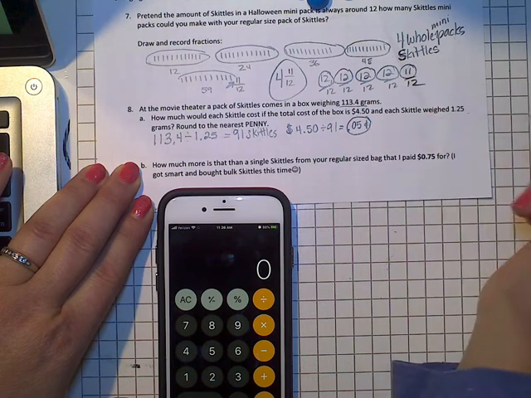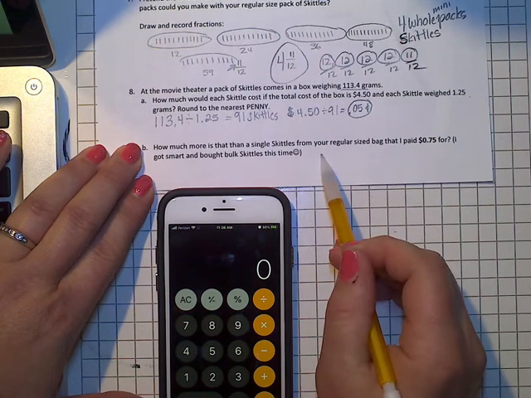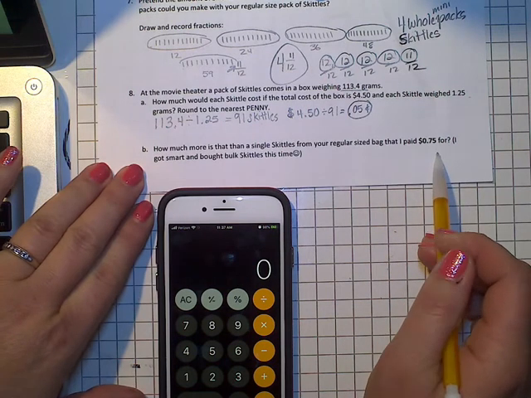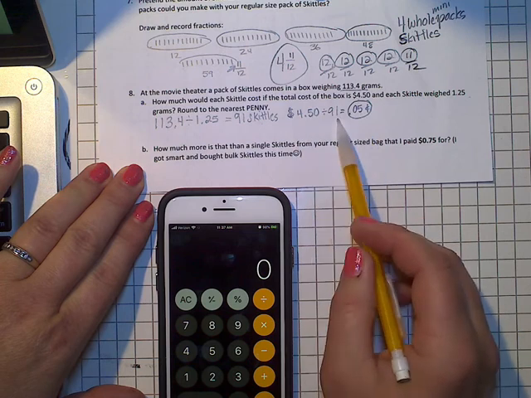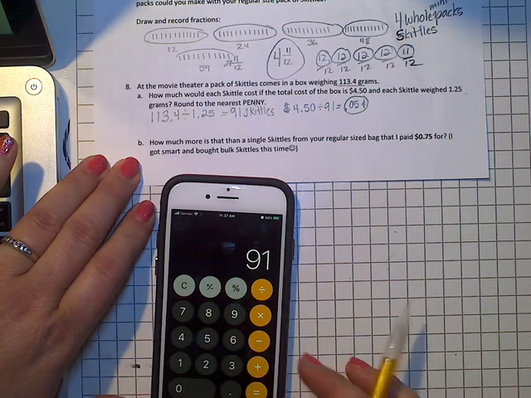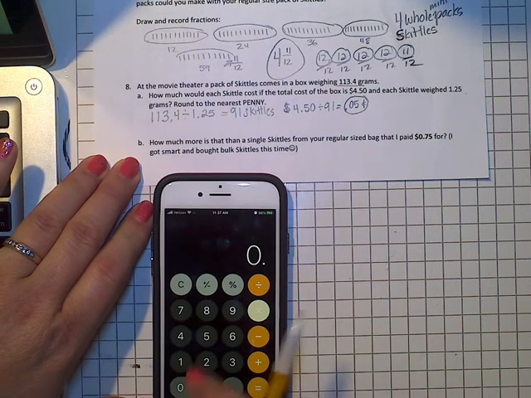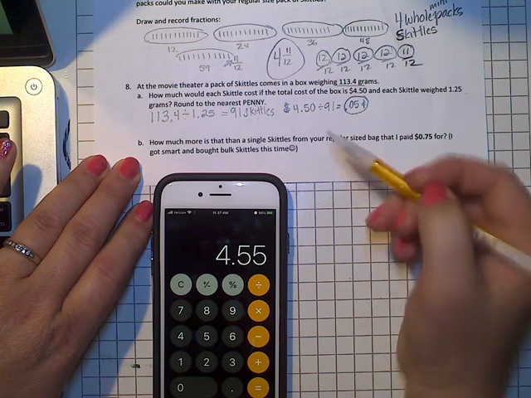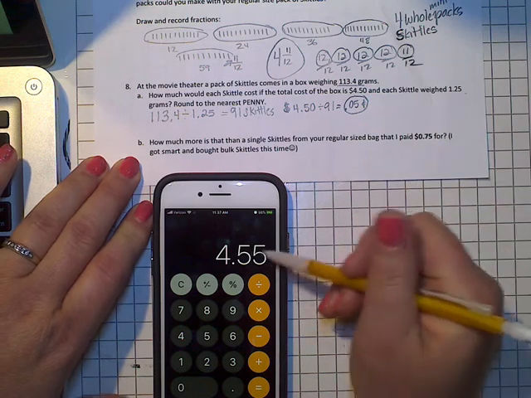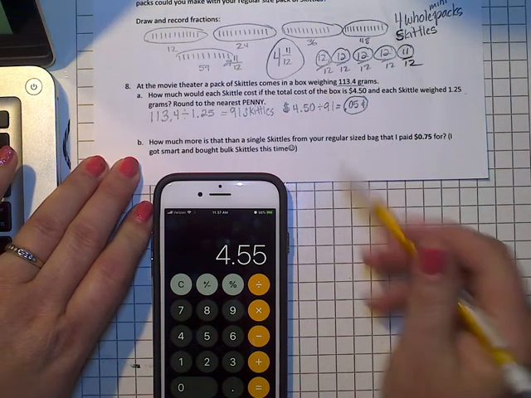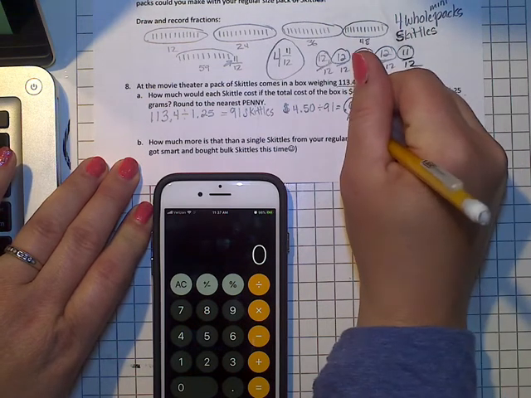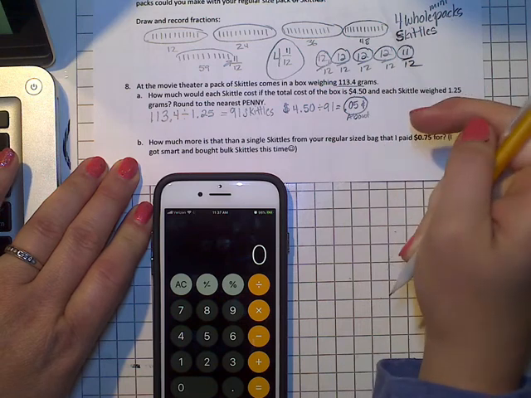That's crazy. Now it says how much did the single Skittles cost from the bag that was 75 cents. So this one in this bag, and I can check my work too. If I had 91 Skittles and I charged 5 cents for each Skittle, I would have charged $4.55. Because we are working with fractions and we round it up, we're changing that by a total of 5 cents. But that's accurate. So about 5 cents. And I'm going to put the word about because we did a little bit of estimating there.